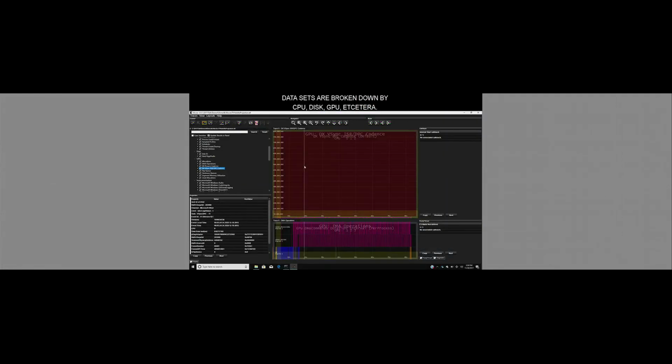So it kind of looks like lots of different colors and art here. What we're going to do is focus on one data set over here. All these different data sets are broken down by CPU, disk, GPU, etc. There's one here on the left called DX, VSync, ISR, and DPC cadence. So I'm going to drag this over to a panel here, and then zoom in down here. So what we're looking at is the x-axis is time, just like we saw in WPA.